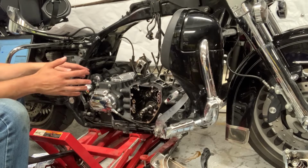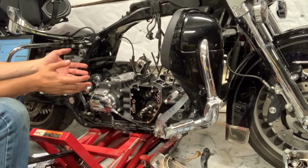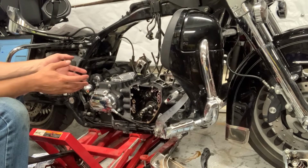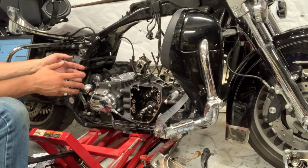Now, I talked to Joe at Powerhouse Dyno about this to get his input. He did the initial dyno run, and he's going to be helping out with the final dyno tune. And he said that he always replaces them, that he's seen them fail quite a lot.